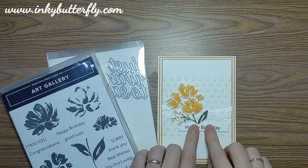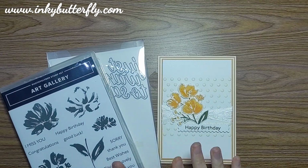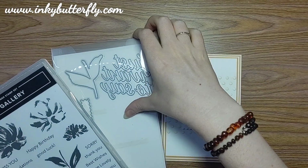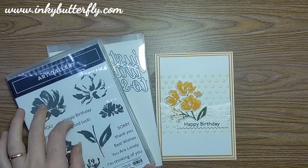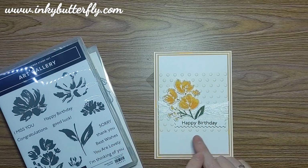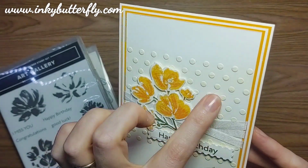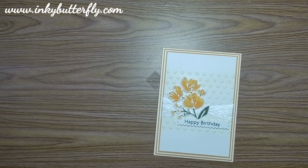Thank you very much for joining me again today, and this is our Project Share Project blog hop for July, first Saturday of the month, and the theme we've got today is birthday, so anything goes, but I'm sticking with a nice feminine floral card using the art gallery stamp set and the coordinating dies there, and the focus this time is going to be on one of these other images rather than the main large image there, and we're going to be using the dies to get that cut out, and got this lovely stamp edge to the sentiment dies, which is really, really cute. And we've got a bit of embossing in the background too, just to add some extra interest and layer into it. So lots to do, lots to get on with.